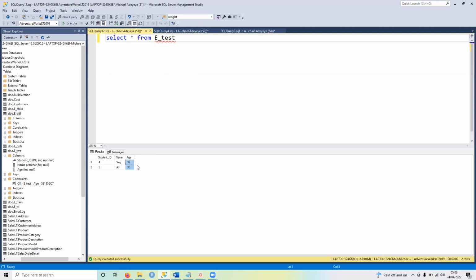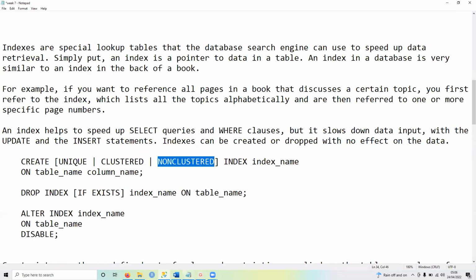So a clustered index will be like you have a book now, right? On the same page, you have, okay, go to the next. Maybe if you have worked with Word, when you have a subheading and you click on that subheading, you can also see things under it, right? So that's how a clustered index works. Sorry, on the same table, you are creating an index on that same table, right? But a non-clustered index, right?